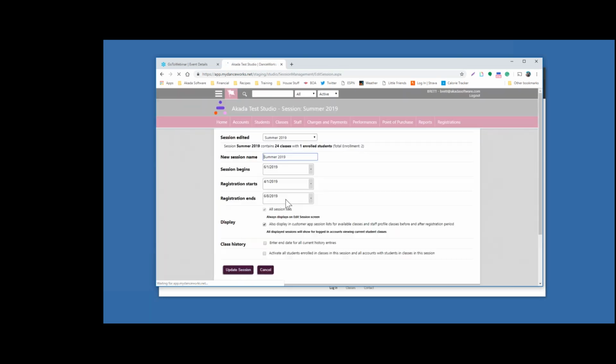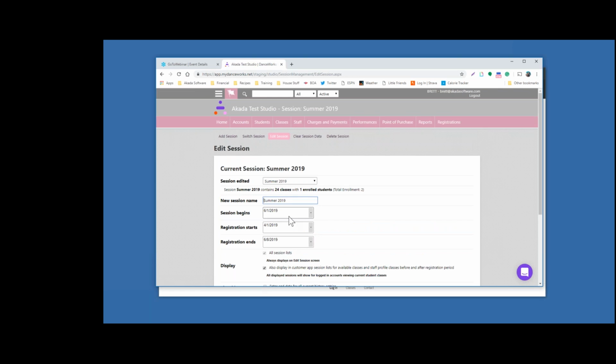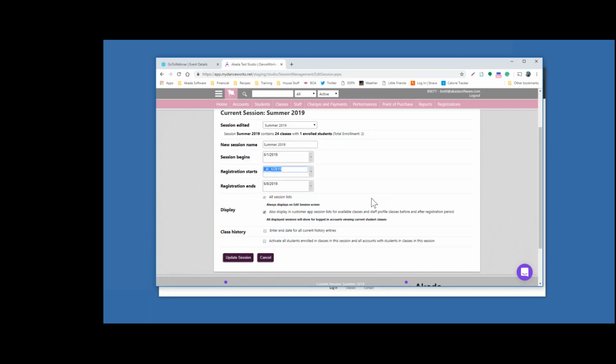So if you come to edit session, you'll be able to see those dates. And maybe they've got a date too far into the future, or maybe the end date has passed, or maybe they had the start and end date the same for whatever reason. That's 95 out of 100 times that is the solution. Typically, if the start date is out into the future, set it to the prior day's date and hit update, and that'll fix it. Sometimes if you set it to the current date, it won't automatically get them open. So if you just put it to the day before, so if I set this to 3/14, it would be there immediately. As soon as you hit update, it's there.